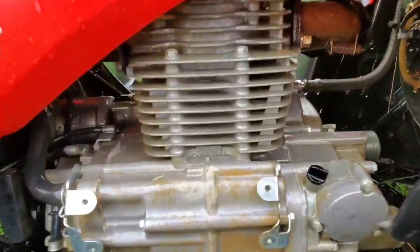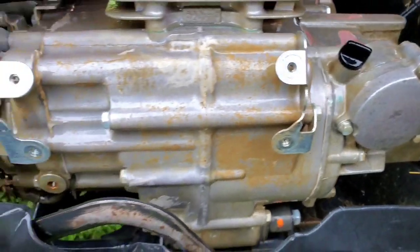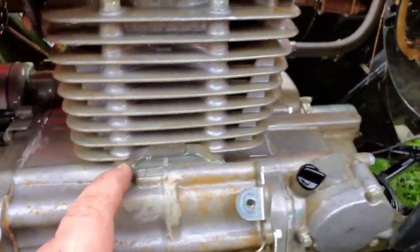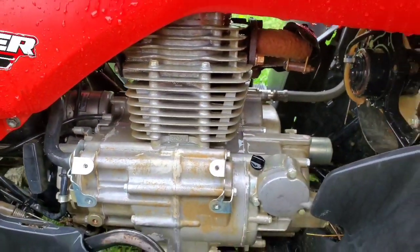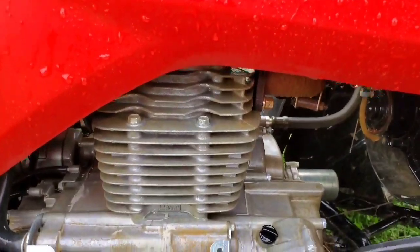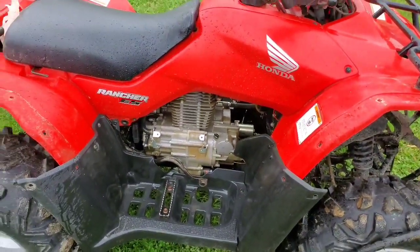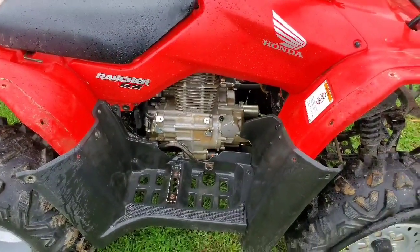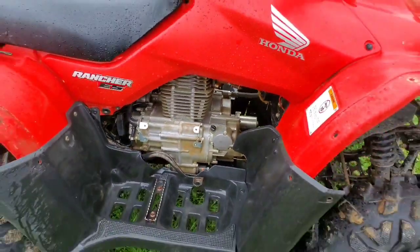Well, I'd say that definitely started cleaning it. Pretty good for the first round. Not bad. I'm going to let it dry off a little bit and throw another coat on it and let it sit for 20 seconds and spray it off again and see what the second round looks like. So far, so good.